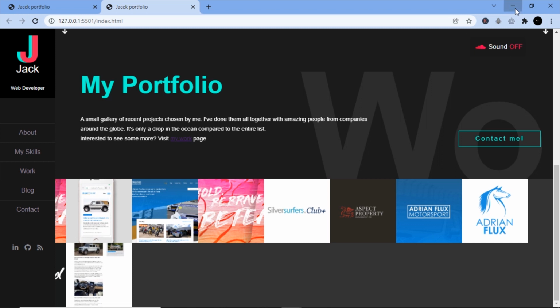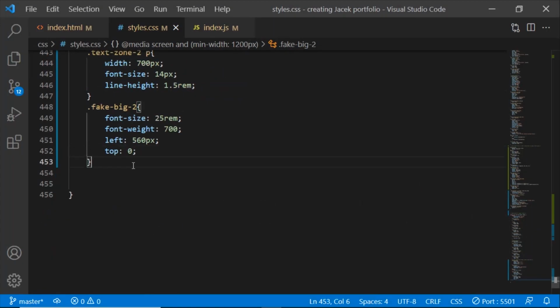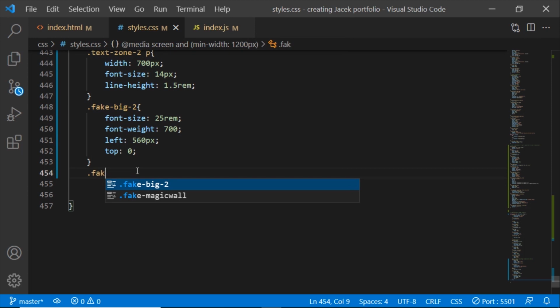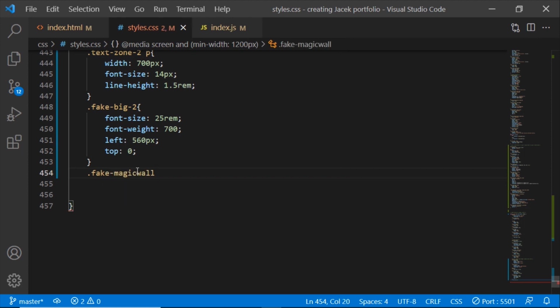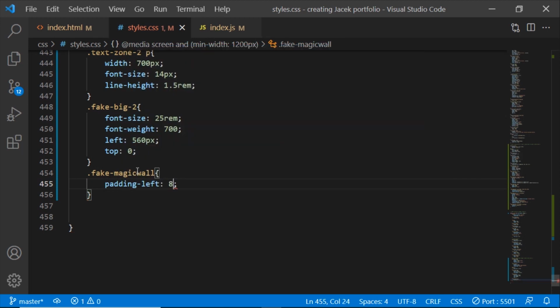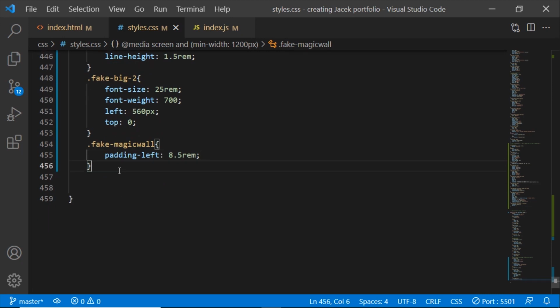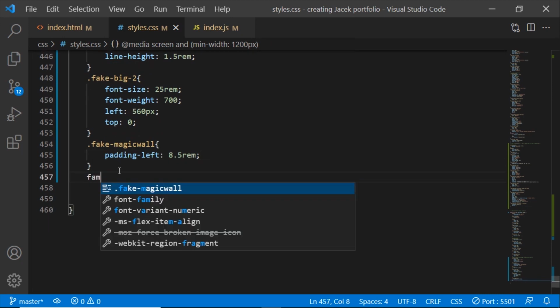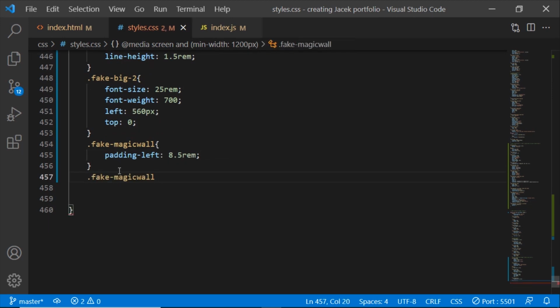So to do that, we have to go back to our media query section. Let's target the fake magic wall, all right, like so. And then we have to set the padding left to about 8.5 rem. So when I calculated it, that is the value I could get. And right after that, we're gonna target the UL and then the LI.